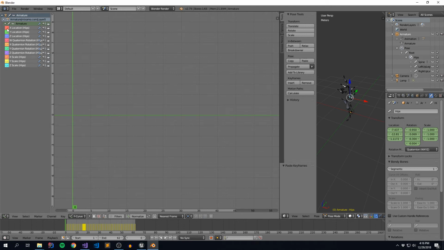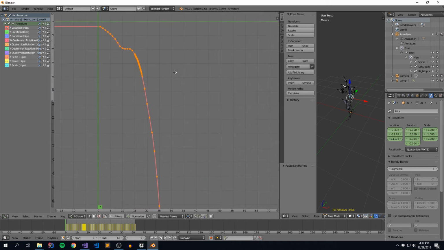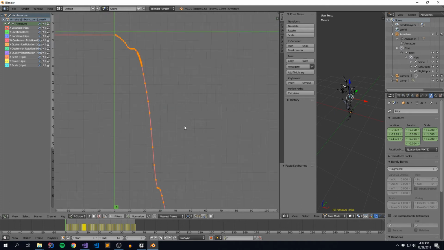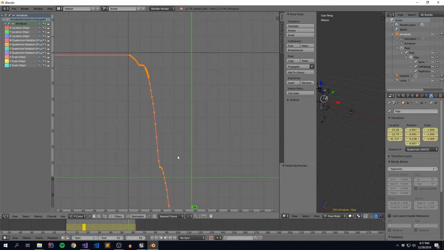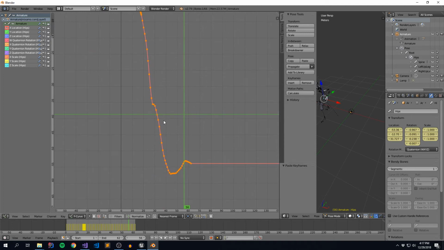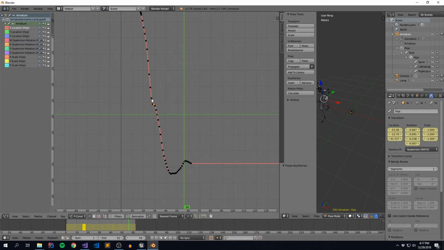very beginning keyframe. So if we pick X, and I'm just zooming in with the middle mouse wheel, you'll notice we have these keyframes, and as we move around over them, we can see that the X location changes depending on the time. Cool, but we don't want this. We want to delete all of these keyframes except for the very first one. To do so, we're going to press B on our keyboard. You can right click on each one of these nodes, or if you press B, you get this multi-selection tool, so you can highlight them all, and then hit delete, and it just deletes the keyframes.